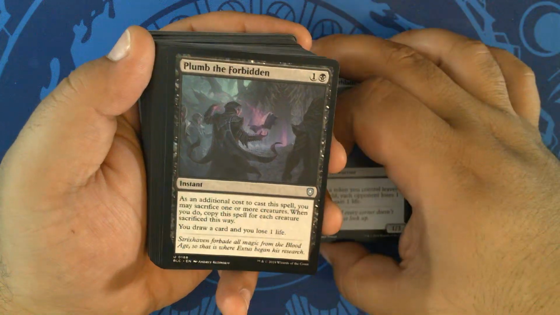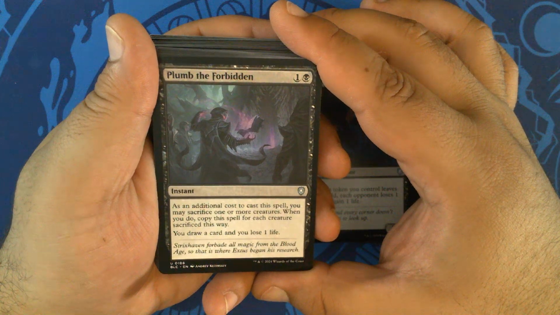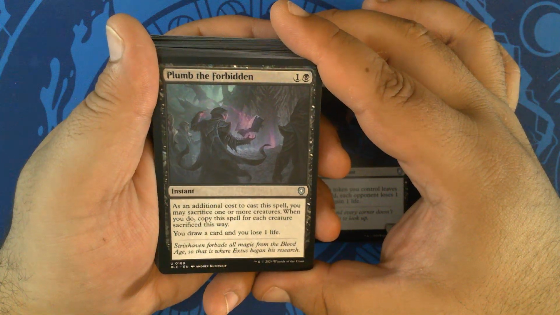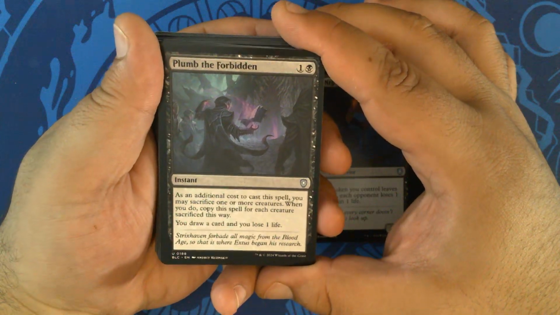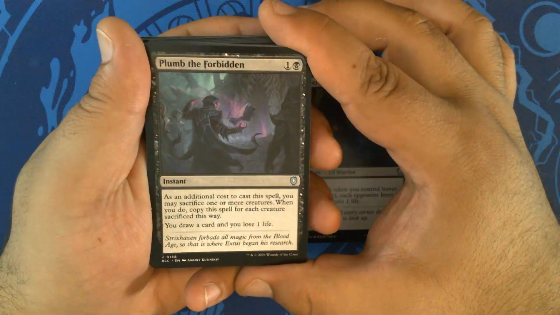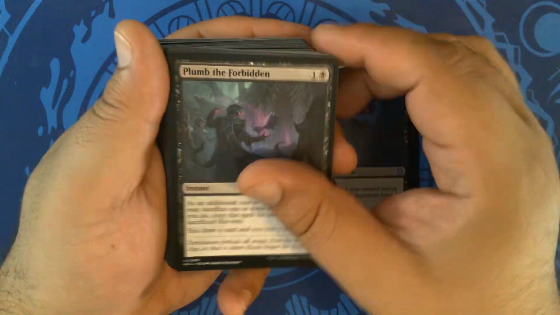Plum the Forbidden. 1 and a black instant. As an additional cost to cast a spell, you may sacrifice 1 or more creatures. When you do, copy the spell for each creature you sacrifice this way. You draw a card and lose 1 life. So a great way to refill. Trigger a bunch of death triggers.